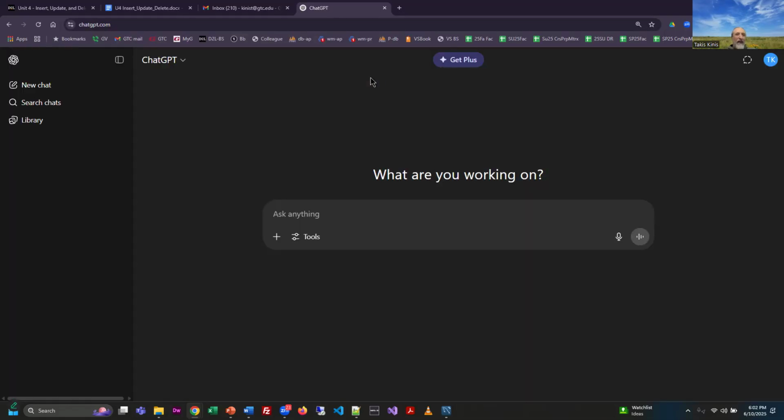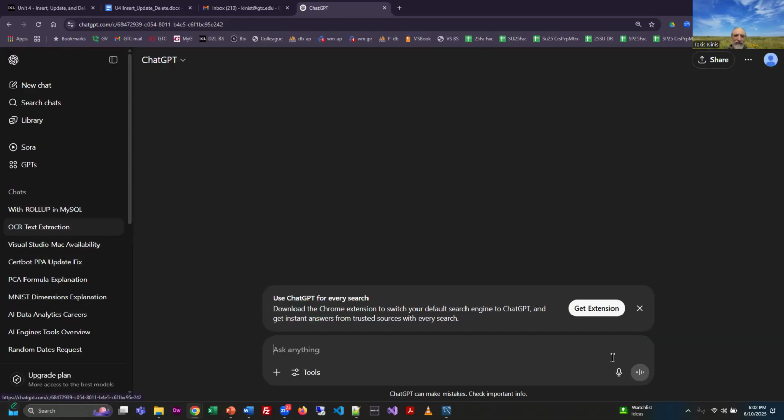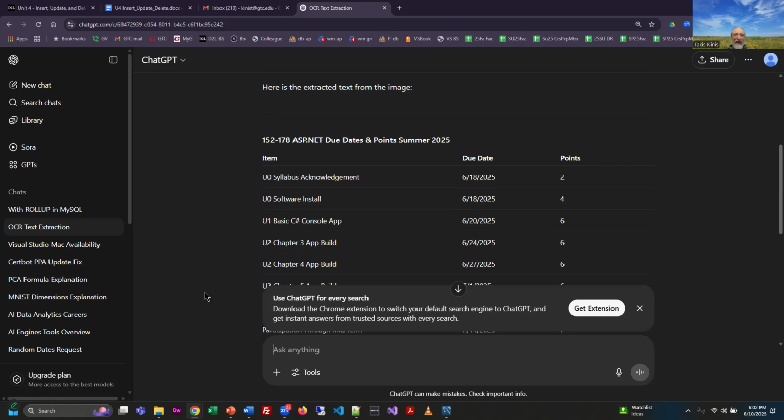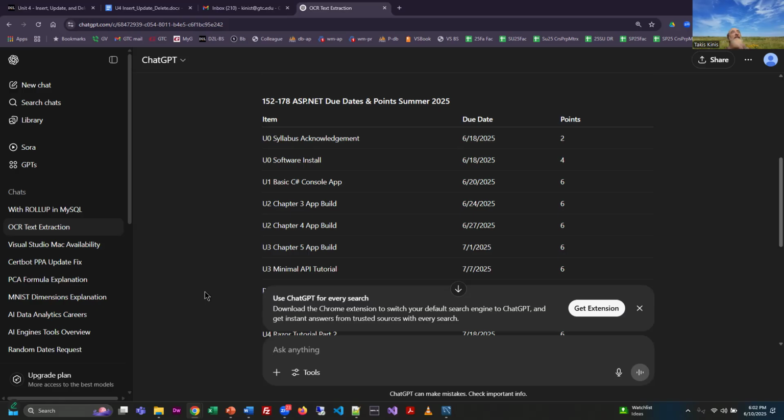But I discovered, by the recommendation of one of the other instructors here at Gateway, because we're now being tasked, by the way, to take whatever images we put in Brightspace and add alt text that has the same text inside of it. So people who are blind or deaf and use screen readers or other tools to look at the content can't see the words in an image, but it's still important to be able to look at them. What if you were a blind student trying to do this exercise, right? I haven't run into that one yet, but that becomes an issue.